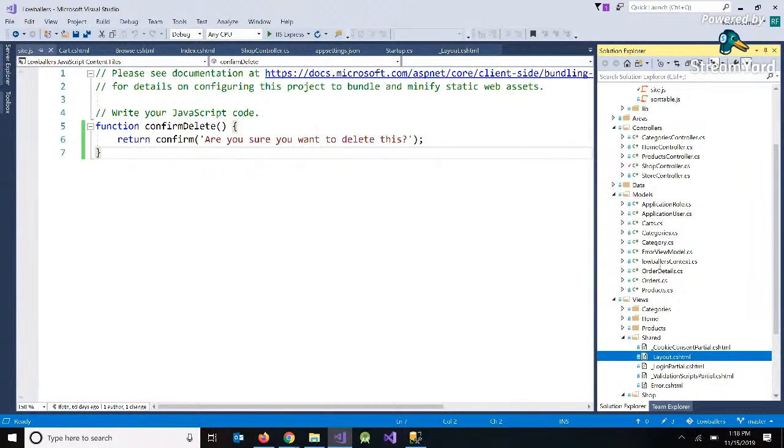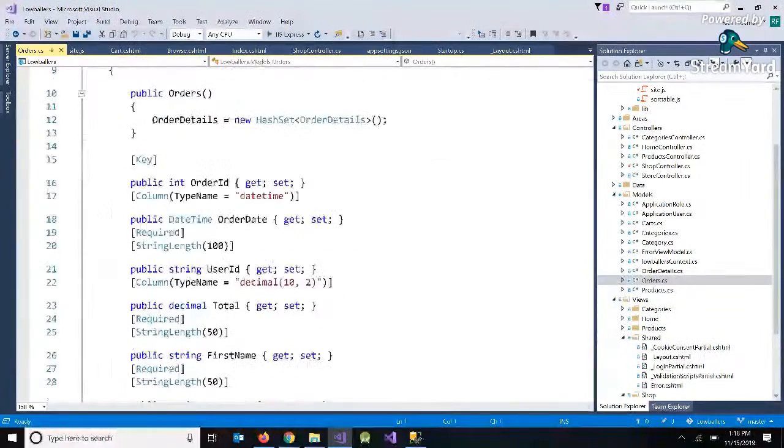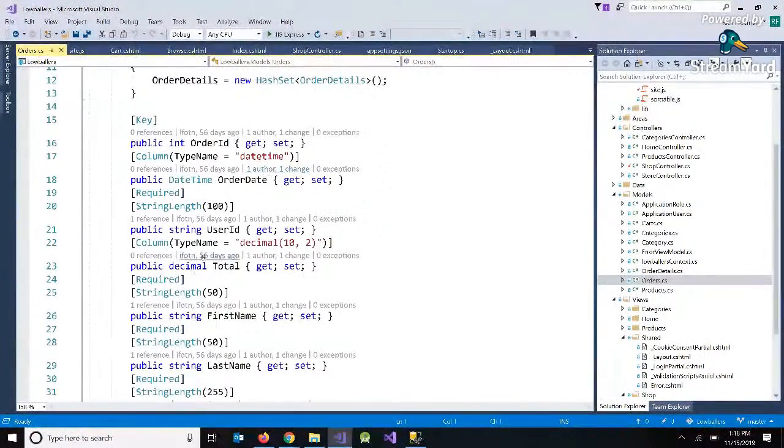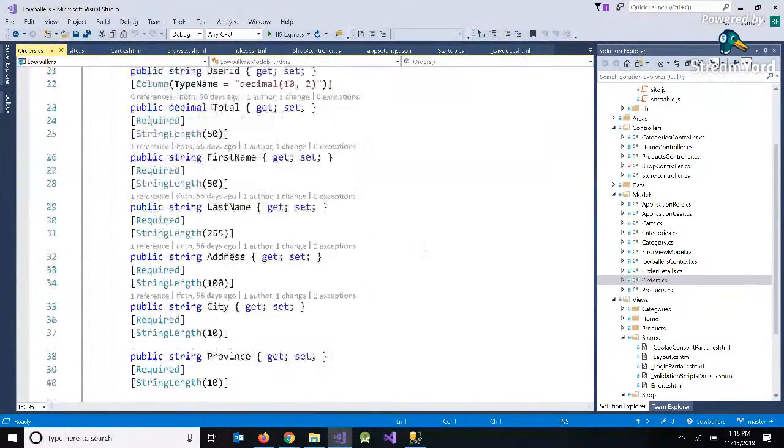We haven't used these tables. We haven't used these at all yet. So here's our order model. We're going to have an order ID, date, information about the user, total amount, and then information about the customer. Yes, if this were a more sophisticated app, we might have separate fields for like a billing customer and a shipping customer. We're not going to do that in our store.